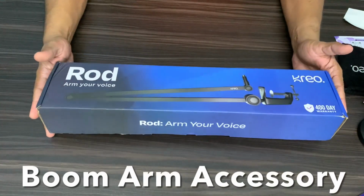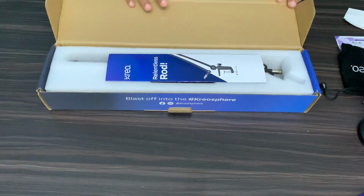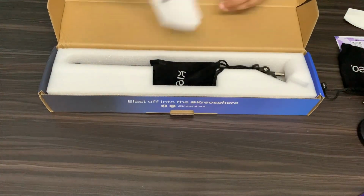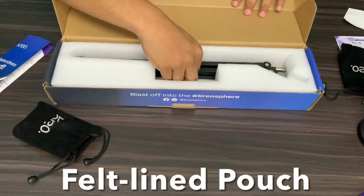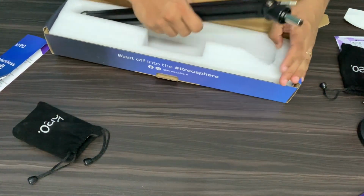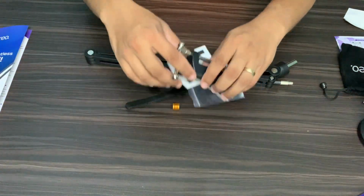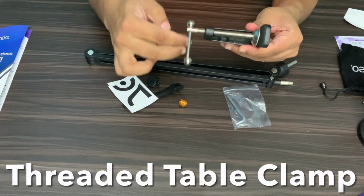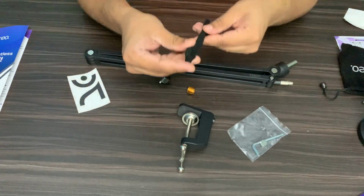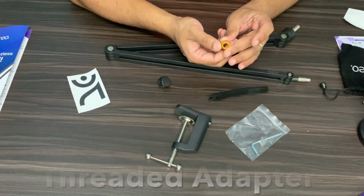Now this is your boom accessory. Comes in a long box. What you get here is again an instruction flap. You get a pouch again. You get the base with a threaded clamp. You get an Allen key with a small neodymium magnet. Straps. This I presume is to tie your cable, a threaded adapter.